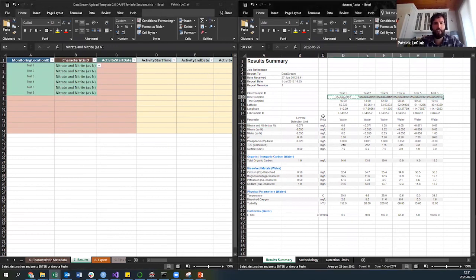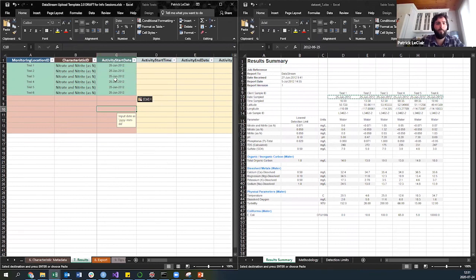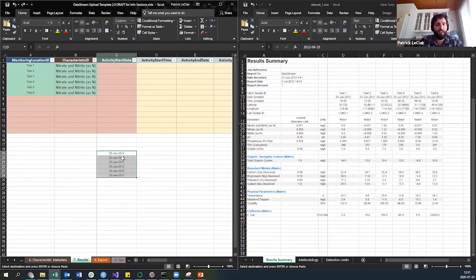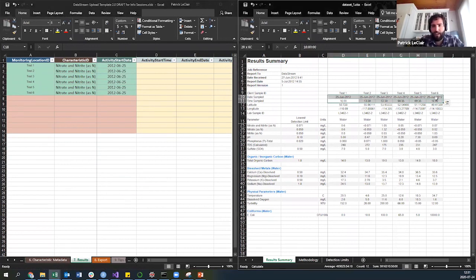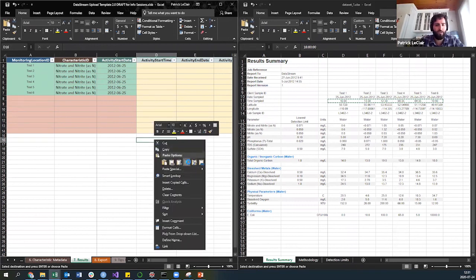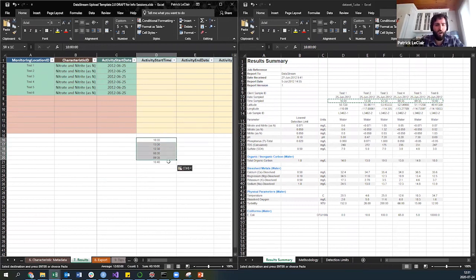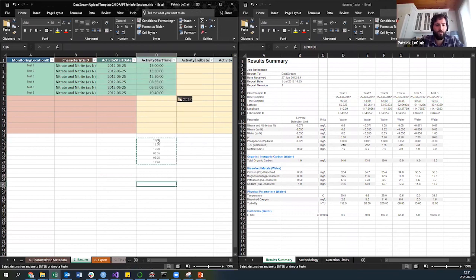One thing to be careful with, however, anybody who's used DataStream, dates can be a bit of a problem. If you right click and you transpose your dates, they're going to be in the wrong format. So what you need to do instead is transpose them down here and then copy them up here as a value. And then it'll put them into the right format for you. Same with my start times. You've got to do the same thing. Dates and times are a pain. Excel is not great at dealing with them. So transpose and then copy, put them up here as values. So those are good to go.